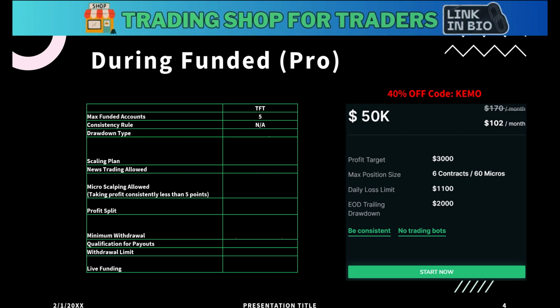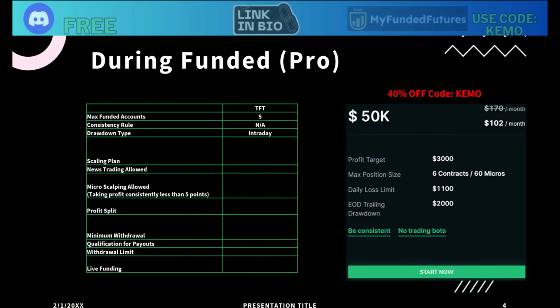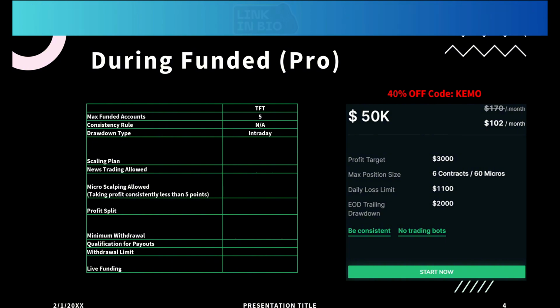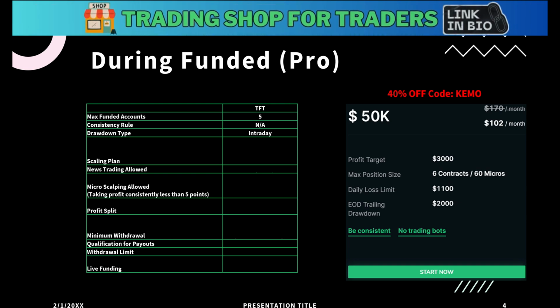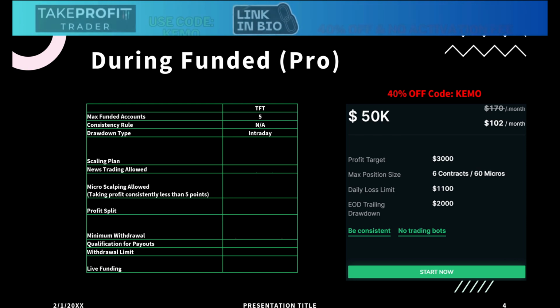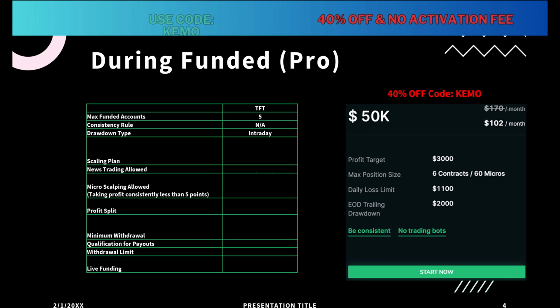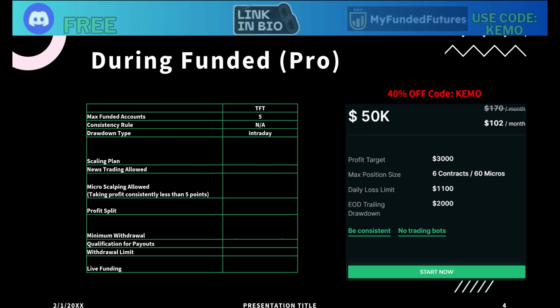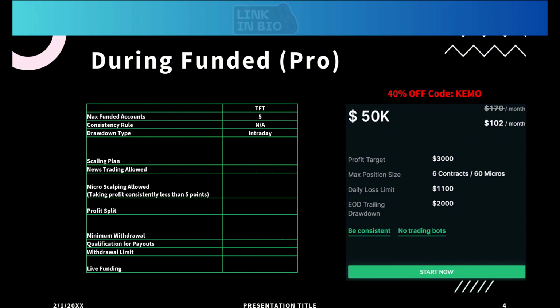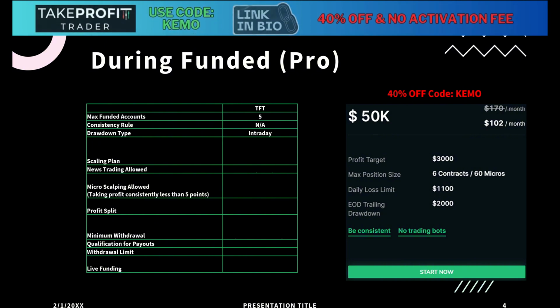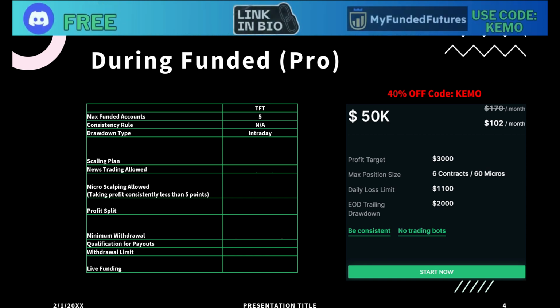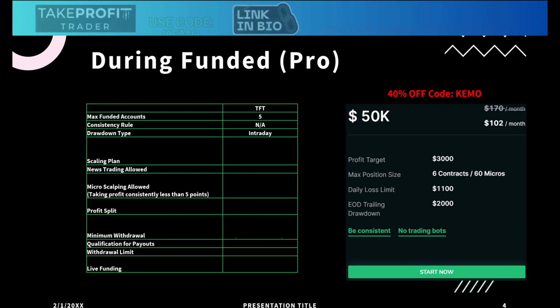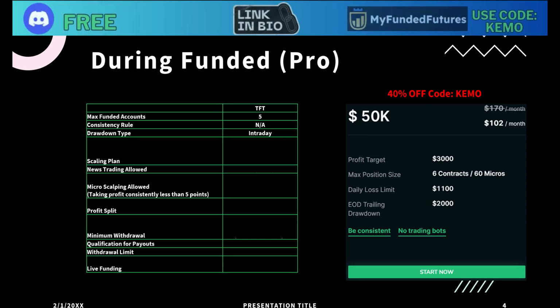But now here's the biggest shocker. The drawdown type switches from end of day trailing drawdown to intraday trailing drawdown. And if you guys remember, I am one of the people who really hates intraday trailing drawdown. What intraday trailing drawdown is, basically, once you get in a trade, it starts trailing live while you are in the trade. It's not going to wait until the end of the day to see if you're in the plus or the minus and then adjust the trailing drawdown. No, it will trail intraday in a live position that you are currently in.